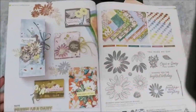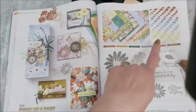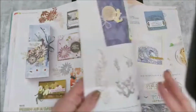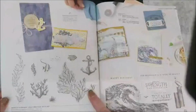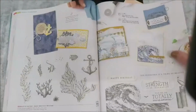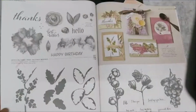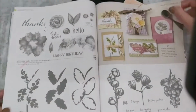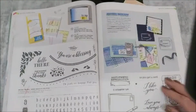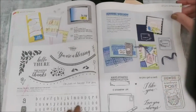And then we've got the Fresh as a Daisy, and the paper is retiring, the embellishments. This just won't be a bundle anymore. So again, saving that 10%. The Beauty of the Deep is also no longer a bundle. Waves of Inspiration will be retiring. Artistically Inked, Prize Plant, and Softly Sketched are all retiring. And Around the Bend and the Alphabet dies, stamps and Punch are also retiring.